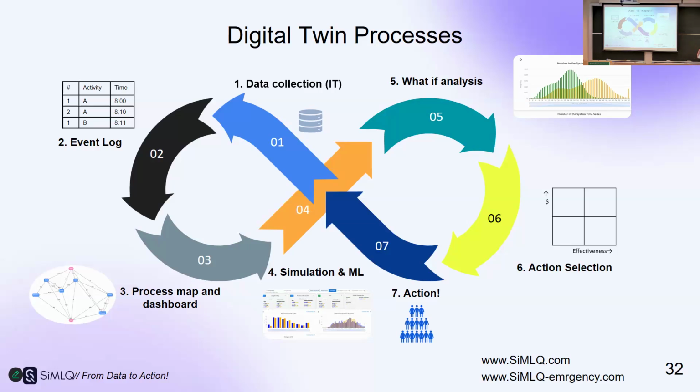That's why it is so important for me that SiMLQ can take me from 1 to 4 in seconds. This is the difference between a simulation model that would support this and a digital twin that will support this. I immediately get an updated simulation model of the current system and not the older one. And now I want to change the updated system, and I can continue this loop. Does this make sense, guys? Are you as excited as I am about it?